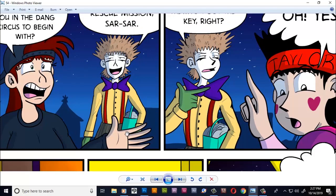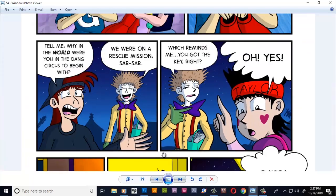Just so they wouldn't leave the clothes behind, because when I was making this, I'm like, they're going to walk back with the clown outfits. I'm like, they left their clothes behind. I can't do that. So I have Zach hold the bag. Yeah, he holds the bag of clothes.